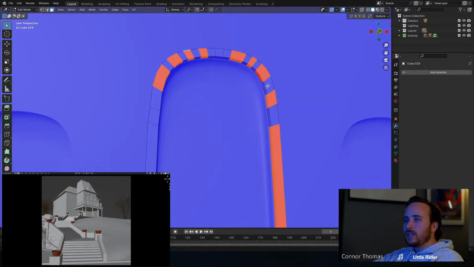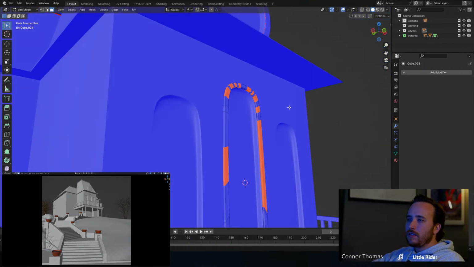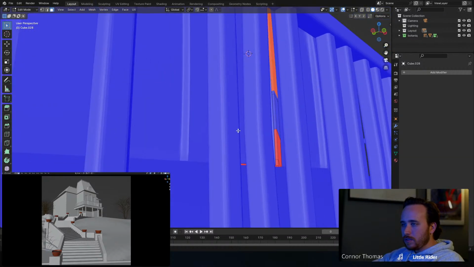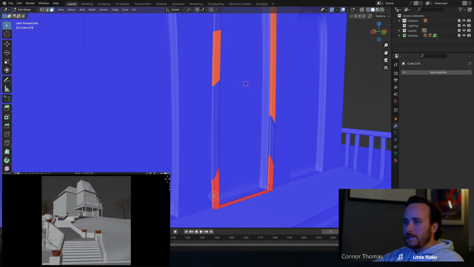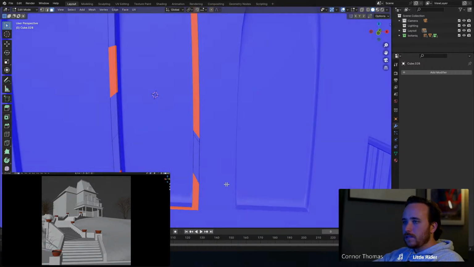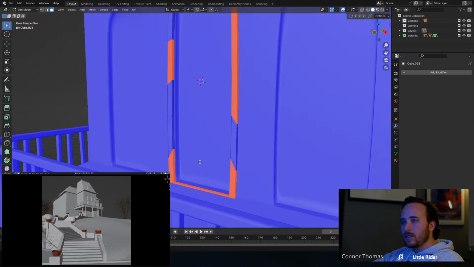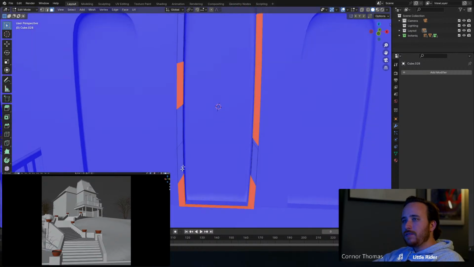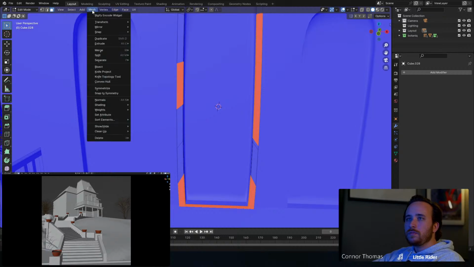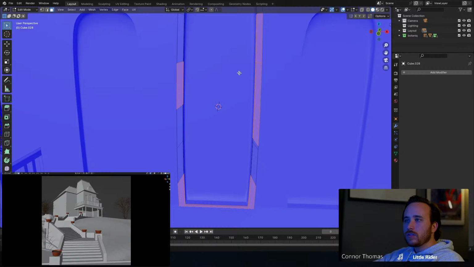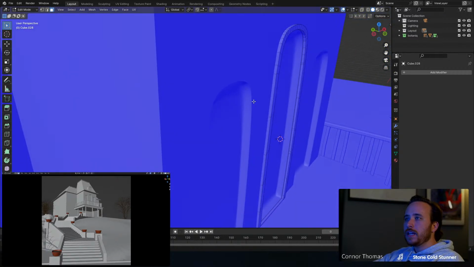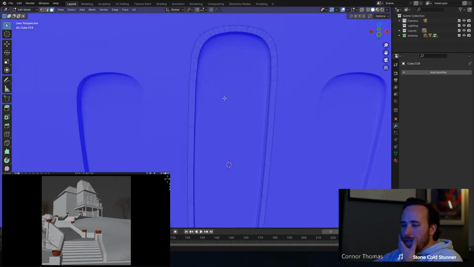And if we select everything, we can actually then clean everything up. So now we got that all done. That's all the red. Oops, missed some down there. If you take everything now, we can go over here to mesh and then normals and then flip normals. And now it's going to be blue on the outside rather than red.